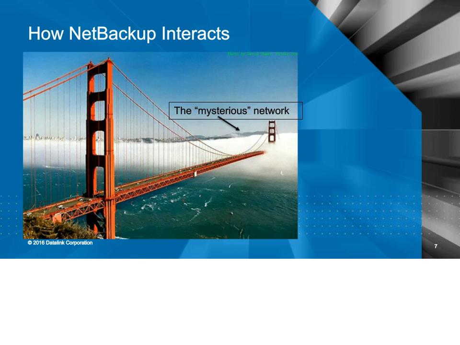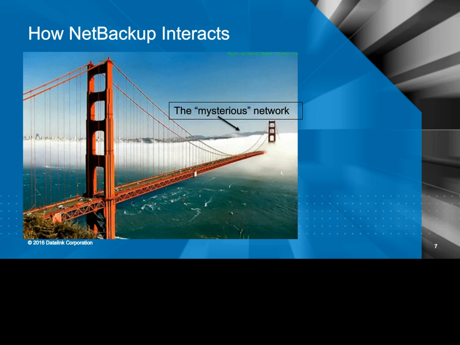This is another example of what I just said. This being the Golden Gate Bridge, you can think of the bridge as your network connection, and traffic goes over the bridge and then off into the clouds. Where does it go? You have an idea, but you can't tell whether there's congestion or traffic is very light or there's repairs going on. Typically, from the backup application standpoint, we don't have that view into the network.